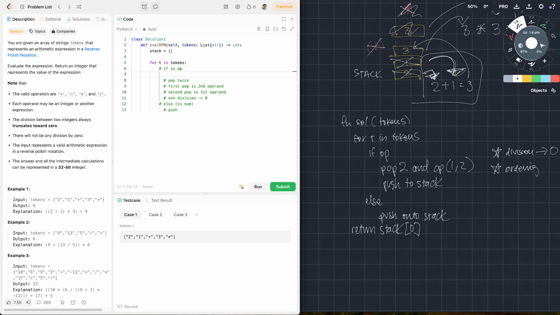So how do we check if it's an operator? Well, we know that the operator can only be these 4, so we can check if it's in this list that we have here. So it's if it's this, if it's that, if it's this, or if it's this, right? Plus, minus, multiply, and divide. So if it's an operator, we pop twice. So I'm going to go ahead and just call this the second operand. It will be the stack.pop. And then the first operand will be the stack.pop here, right? And then, well, what are the operators? If the t is a plus, then we're going to do addition, right?